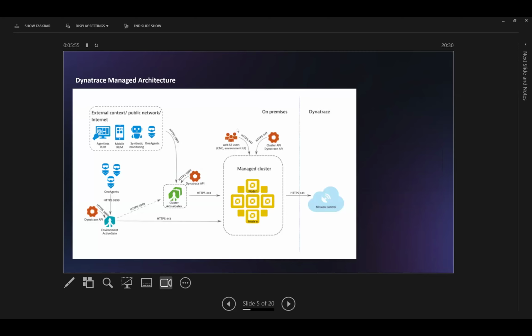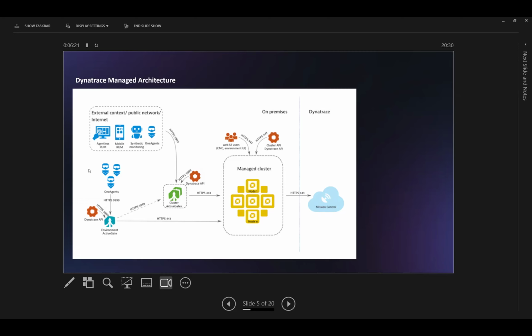Now coming to the Dynatrace Managed architecture. The Dynatrace Managed server is called your Dynatrace server, and when you install it on multiple nodes, it becomes a cluster. So the Dynatrace cluster would be running in your customer data center. It would be a Linux family. You can install that Dynatrace cluster. Now you see here, OneAgent gets installed on your target node.